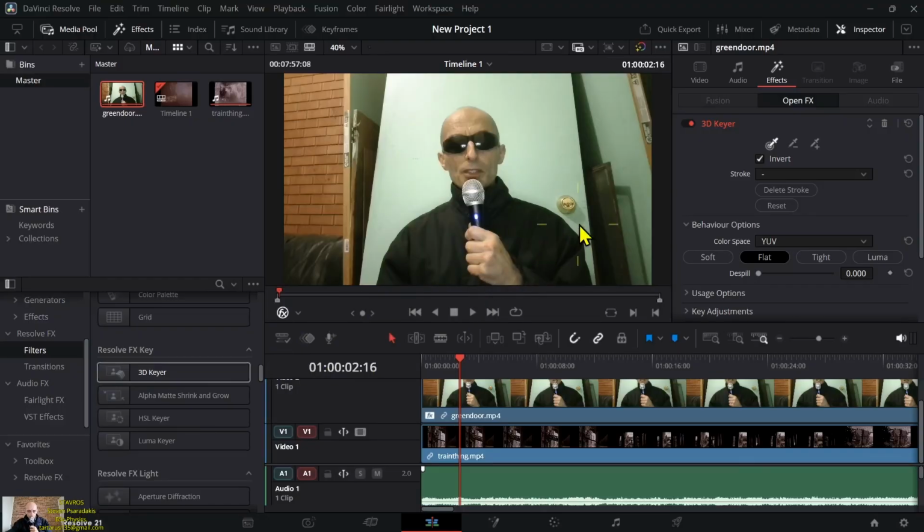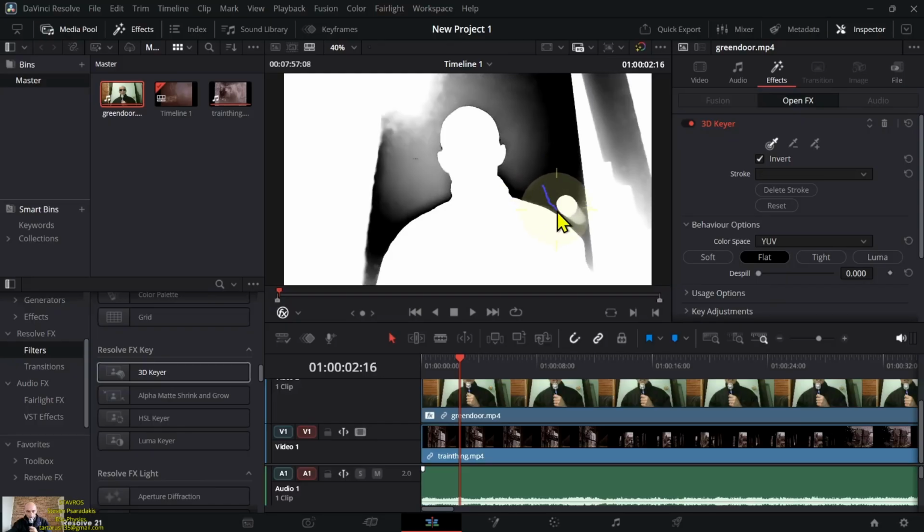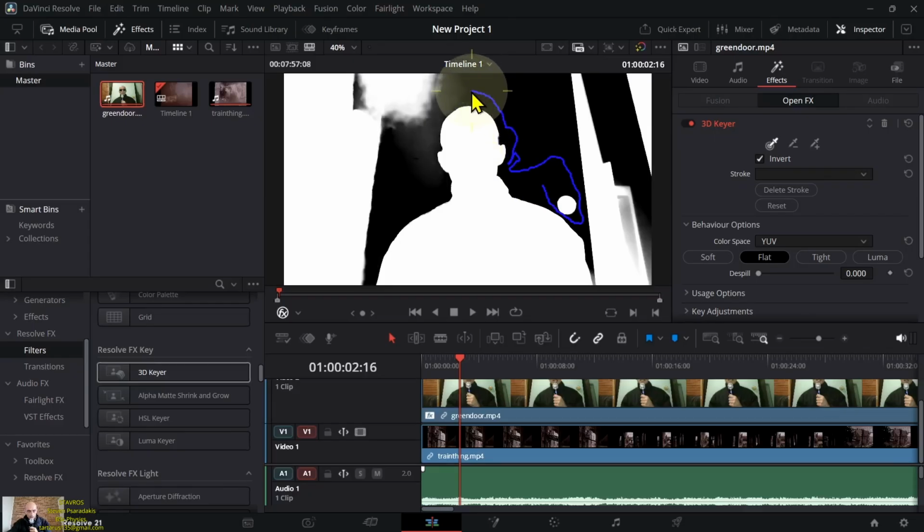Now move your mouse pointer to your background and left click and hold the left button of your mouse down and scribble away within the background boundary and get as much of that as dark as possible. And that indicates that it's becoming a transparency. That part of it is transparent, the black part.